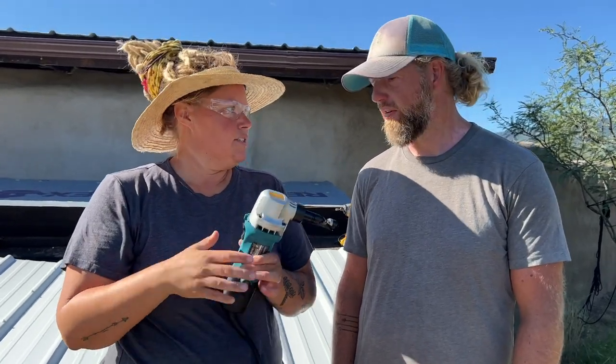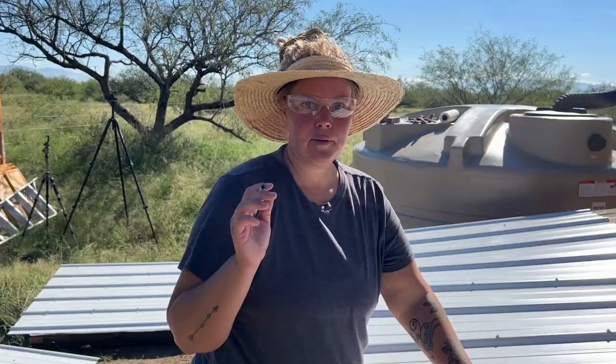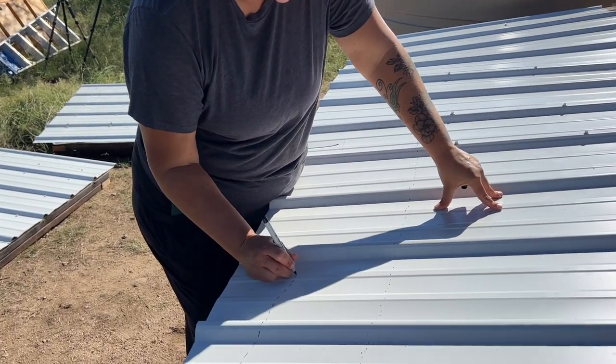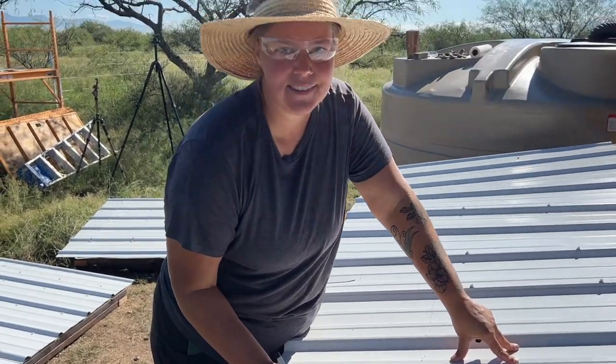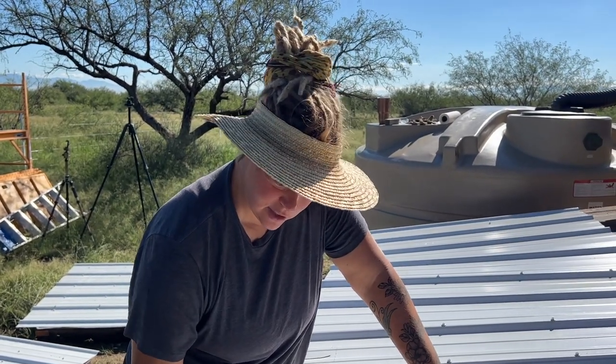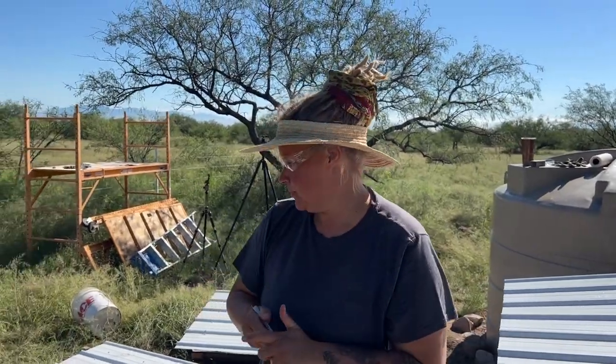Yeah. It'd be a lot easier for me too. Okay. Like seeing it this way. We could do that. We're going to try the nibbler a second way. I'm going to make a test line here on this panel so that I can practice before I do the big part. It's a good idea. Yeah. We'll see. I want to see if I can actually stay on the line. It's kind of important.